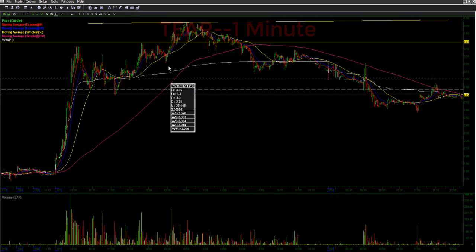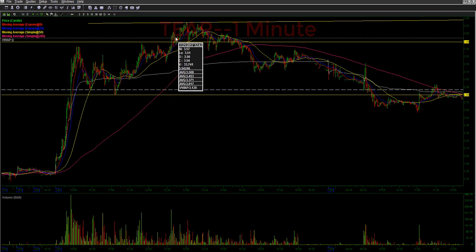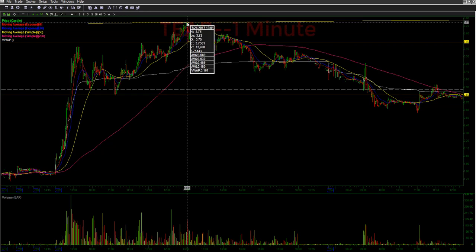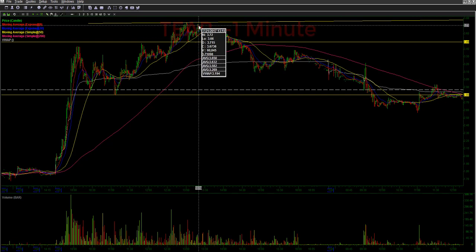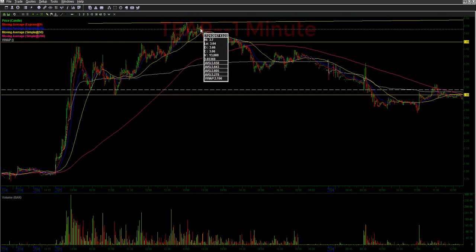Well, here's what happens. As soon as it reclaimed, boom, all that volume comes in and it pops up again and again. As soon as it tested that, I thought, oh, I'm going to get 4. I thought, it's getting later in the day. I've been waiting all day for this. All day I wanted to get in this like everybody else. A lot of people are getting chopped up. It came down. As soon as it tested that, I was like, holy shit, it's going to go.